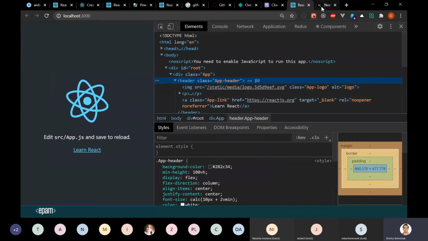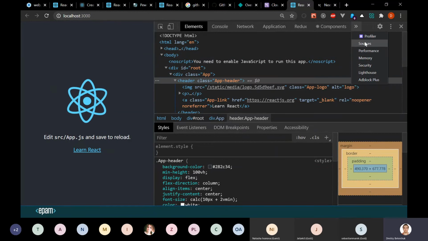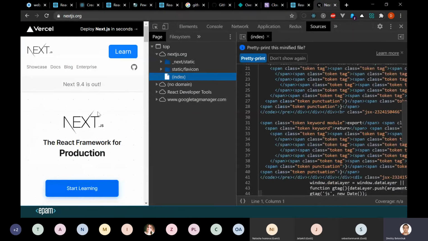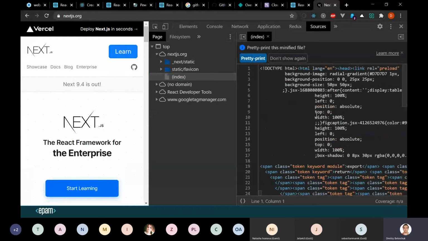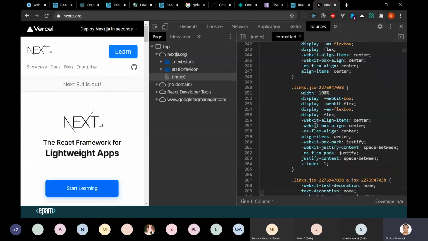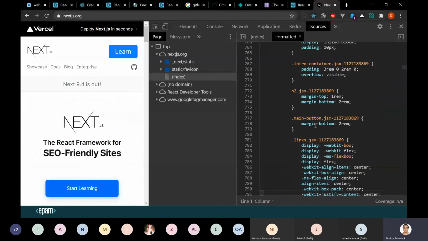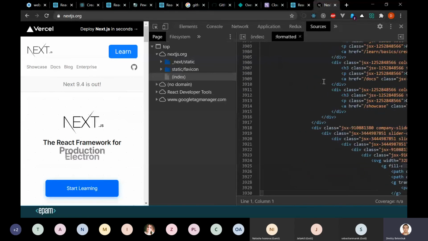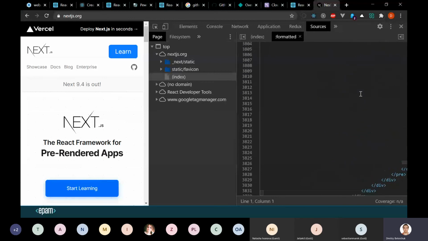So this is a good indicator that I'm using client-side rendering, and the Next.js.org landing page for this framework, the Next.js framework, is using server-side rendering, and I know it because they have all the stuff already built into the HTML. If I were to scroll down, I see all the stuff that they're using.